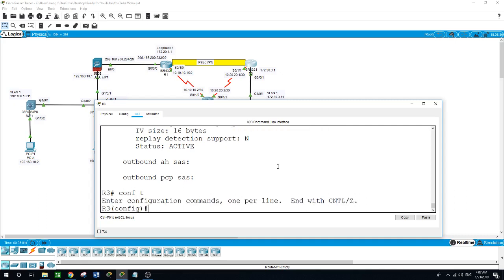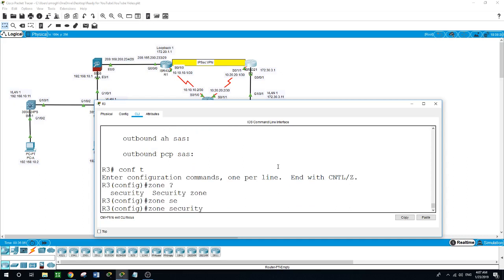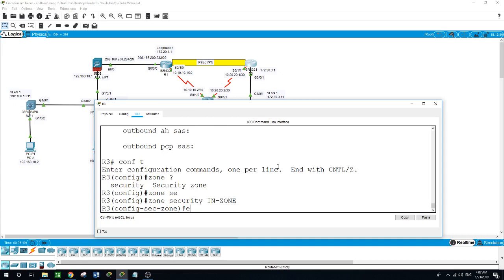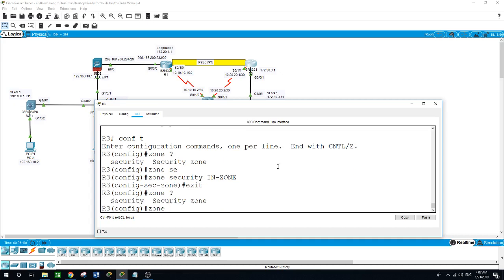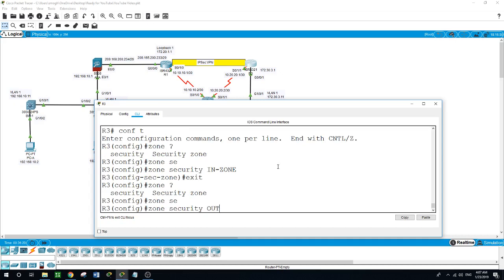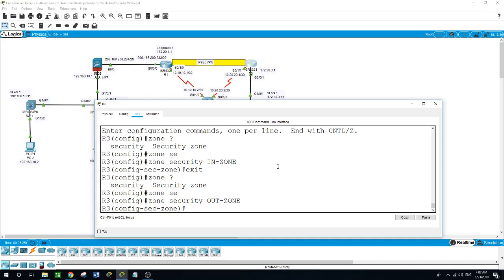Zone security, we call it in zone. Zone security, we call it out zone. So this is what we did so far, just creating an in zone and out zone on router 3.